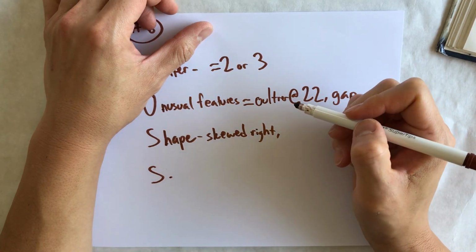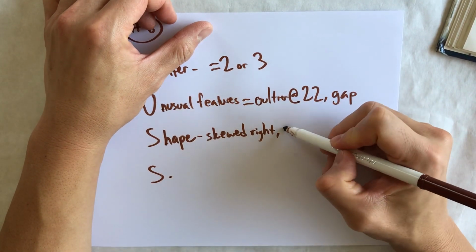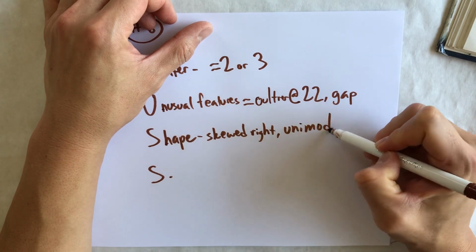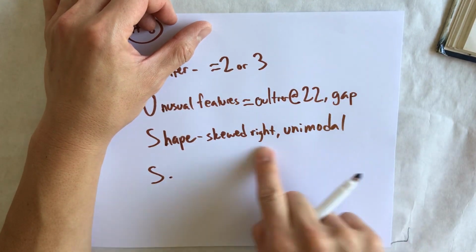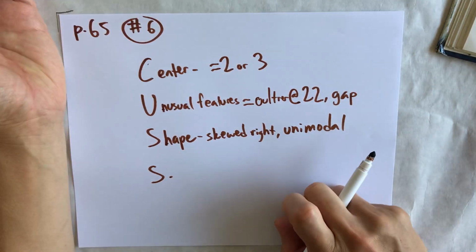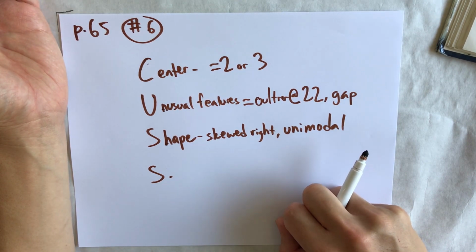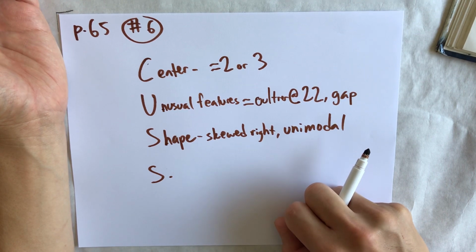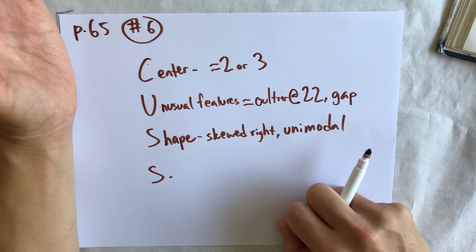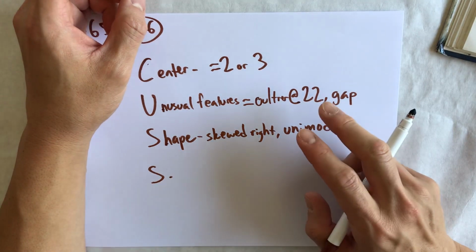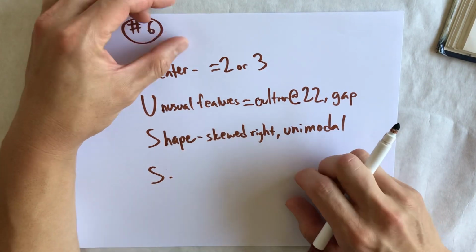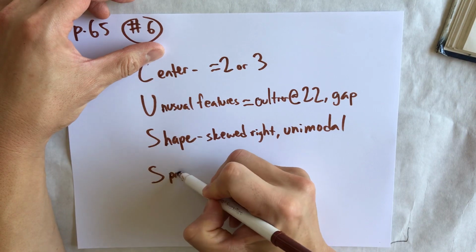And then do you see any modes? I definitely see a mode. So this would be unimodal. So something can be more than one. Like something could be uniform and symmetric. Something could be bimodal and symmetric. Okay? Something cannot be unimodal and bimodal. Think about that. Can something have 1 peak and 2 peaks? No. Okay?